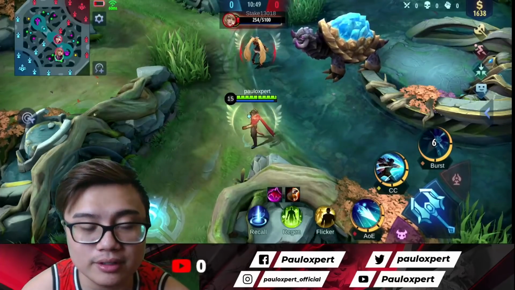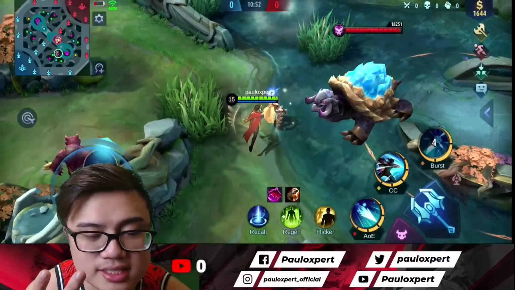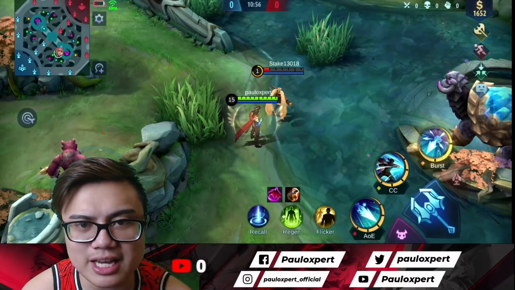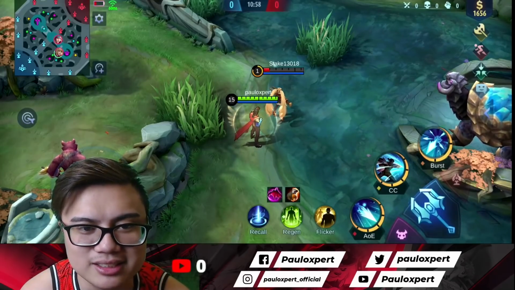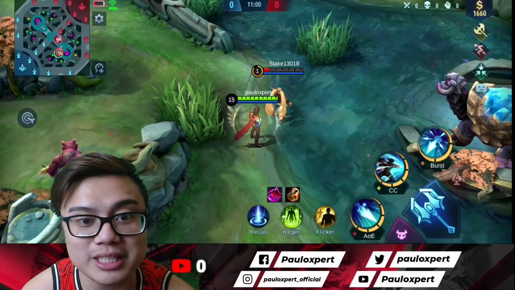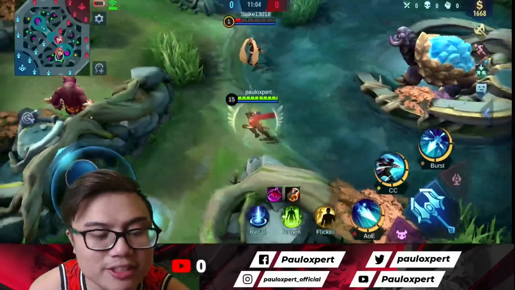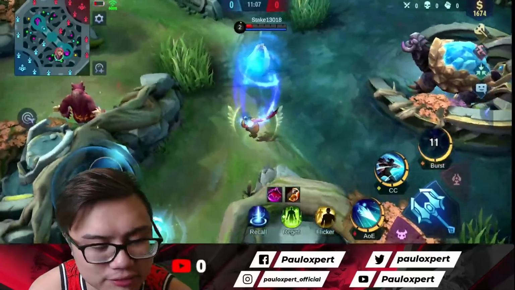It's going to proc more, you know what I mean? Instead of it hitting twice, it procs 4 times because of the abyss marks. Hopefully you guys saw that. I can't really show you a good demonstration as to, oh, it does more damage. But it does. It shows on the passive, right? Plus, you are invulnerable for a second, alright? So that's all for the mechanics.